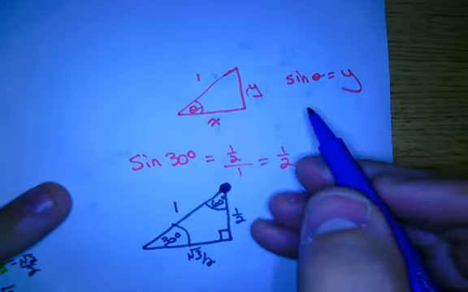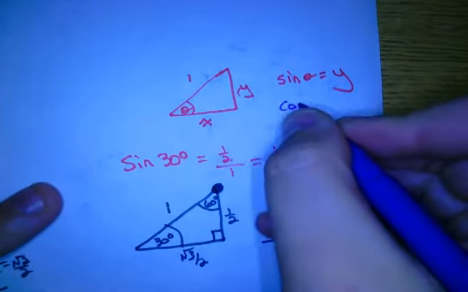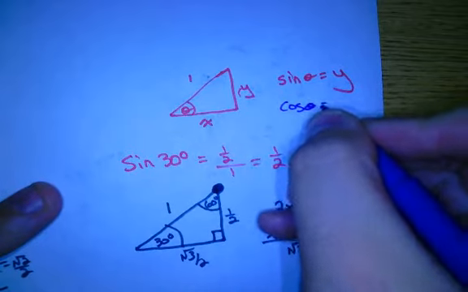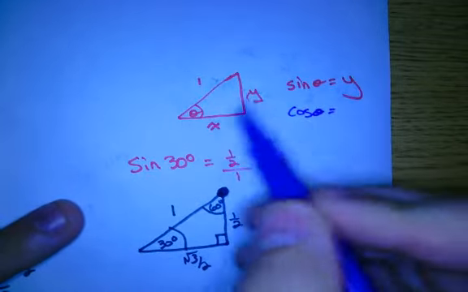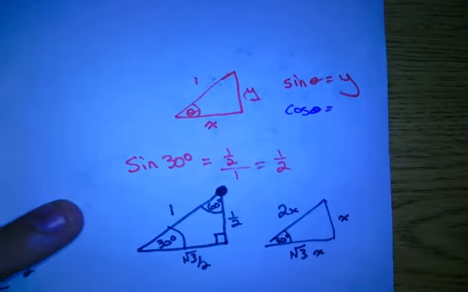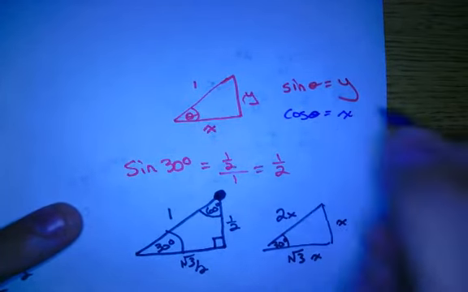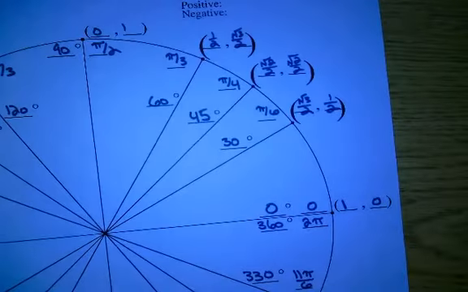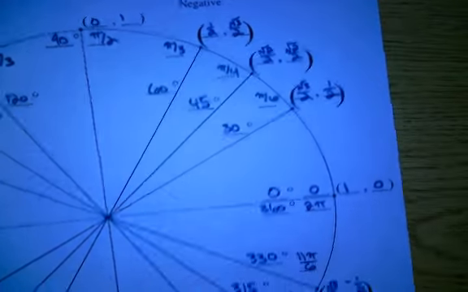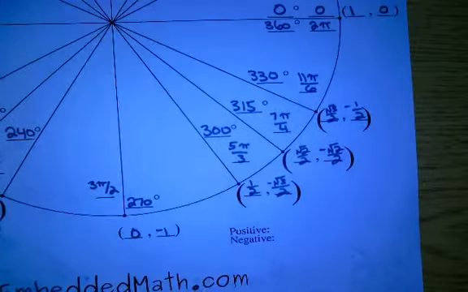Okay. We talked about sine. Let's talk about cosine. So of this triangle that's on the unit circle, what's cosine of theta equal? It's just x. So I can ask you anything on this unit circle. What is cosine of 5 pi over 3? It's just the x value, so it is 1/2. Okay, we good?